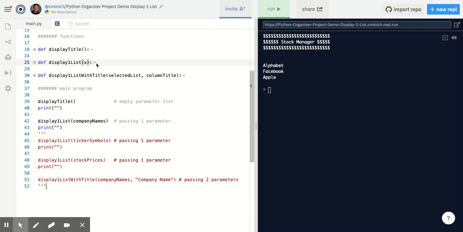So in math, it's traditional to use X as the name of a parameter or variable. You know f of x? X. It's like a parameter. They sometimes call it an argument in mathematics classes, but in computer science, we often call it a parameter. Basically, it's the same thing. Well, we don't use things like X because that's just too mysterious. So I'm naming it selected list.